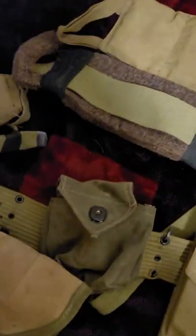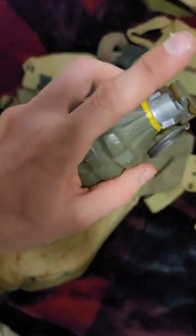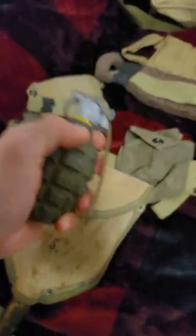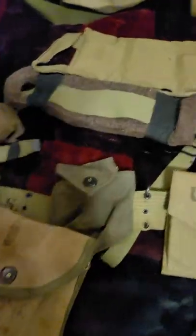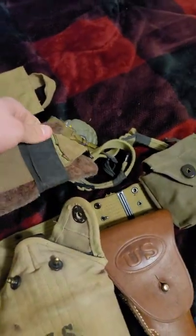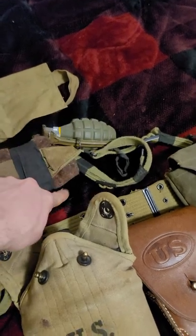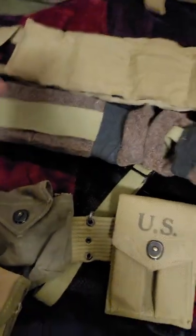Next up, you're going to have grenades. Don't buy those modern grenades with the holes in the bottom because the color is inaccurate and the spoon is inaccurate. You can get these from Urbana Armory for about $35 — they're plastic but concrete, really still heavy in the hand, it actually feels like you're holding a grenade. Felt pads are completely good for the 101st. I taped up mine because I'm sick and tired of them moving around from taking the kit off. I put blood where the blood would have been on my jacket to correspond with it.